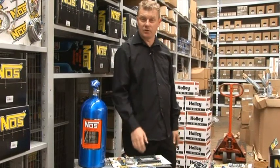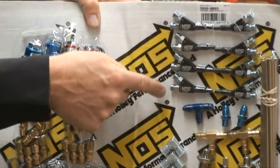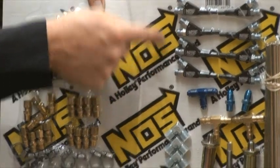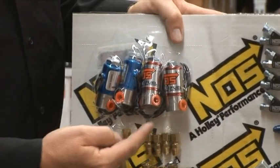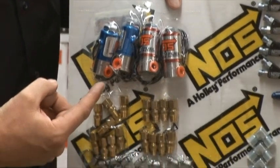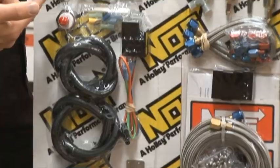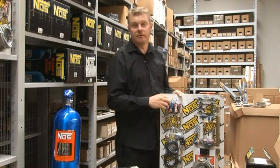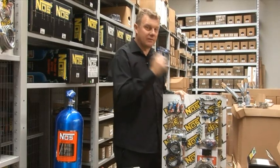Now the ultimate for me and those big bad nitrous combinations is the Fogger system, this system here. You'll notice these nozzles — fuel and nitrous enter the nozzle directly into each individual intake runner. There's no better setup, believe me. Here you'll see the fuel solenoids — these actually control the fuel going into the nozzle, switching it off and on. The same with these nitrous solenoids over here as well. It's quite a comprehensive kit with relays and switches, but if it's set up correctly, there is no better way to make horsepower than nitrous oxide. The torque increase was absolutely dramatic — I've never heard an engine sound so angry when you flick that switch.